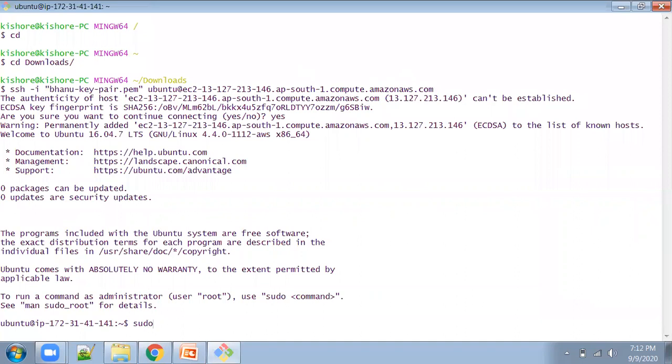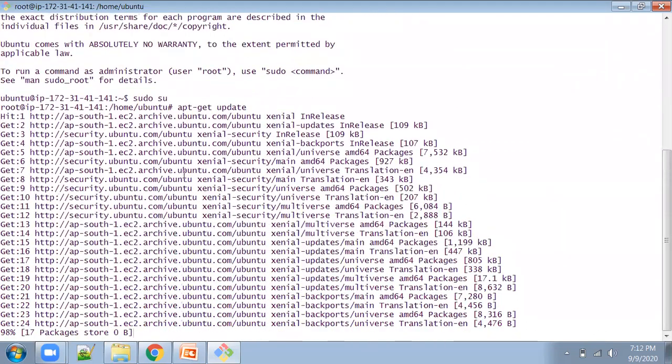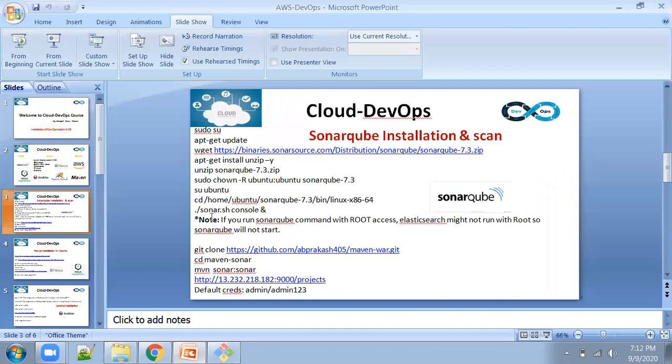The first command we need to run is sudo, because I'm running as sudo user, and then I will run apt-get update so that it will refresh all the remote repositories. Now it's refreshed. Let's see what the other commands are. You can see the first two commands are completed, and the third command is to download Sonarqube. I'm downloading version 7.3, but Sonarqube is dependent on JDK, so first I wanted to install JDK.